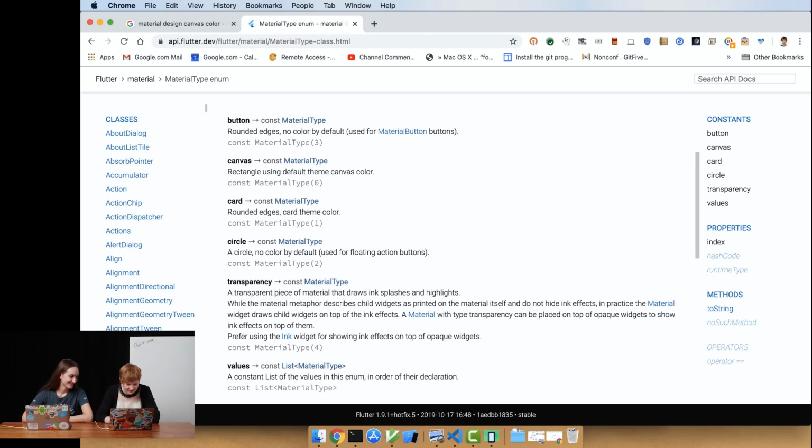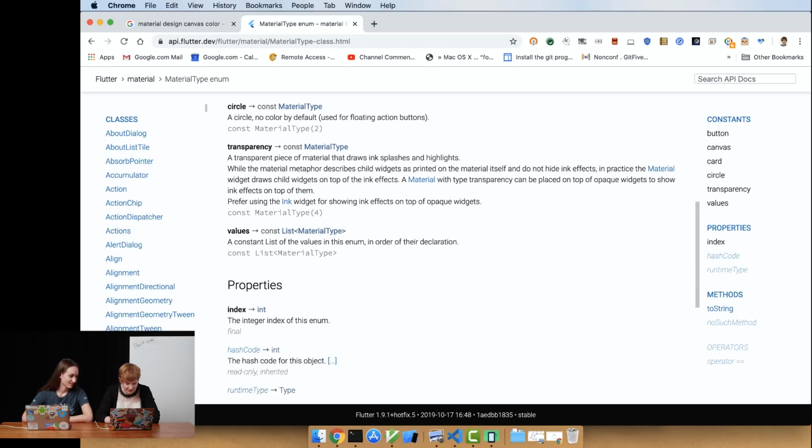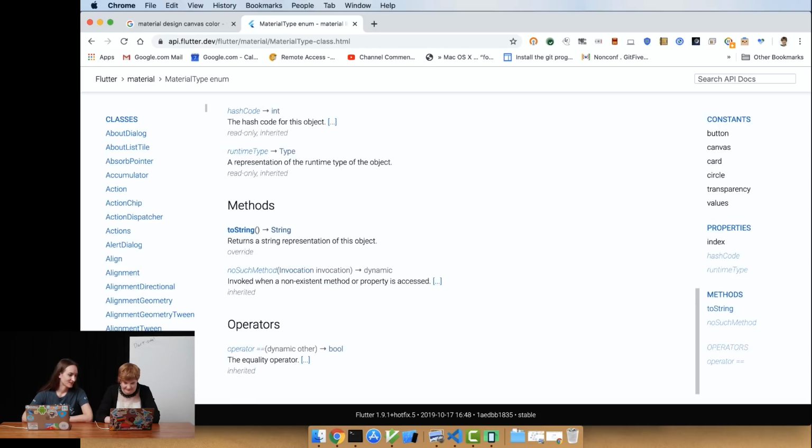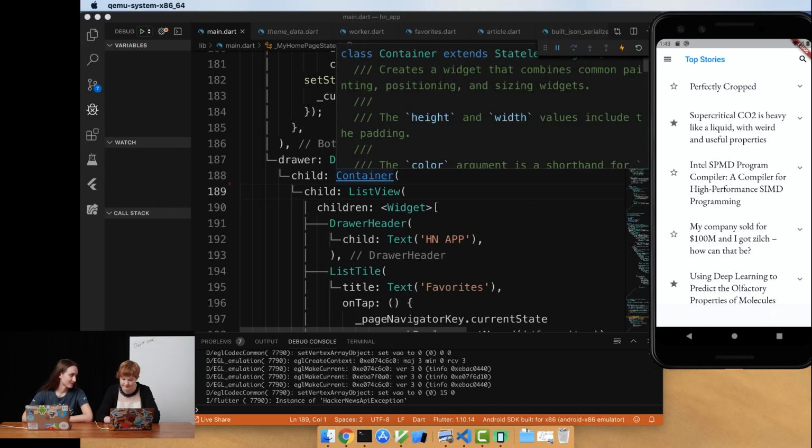Let's see, canvas. Rectangle. That's really not very helpful at all, is it? So, Flutter paints on canvas. Mm-hmm. So we can choose a color of canvas where we paint elements. Depending on whether it's dark theme or light theme, we'll just select one versus the other, you're suggesting? Okay, yeah.